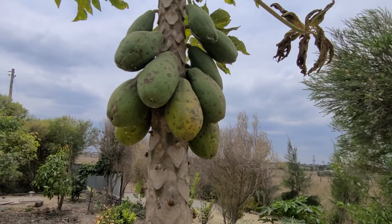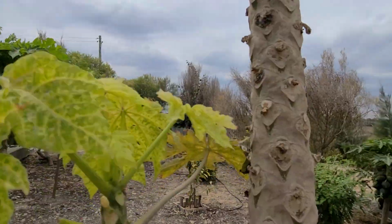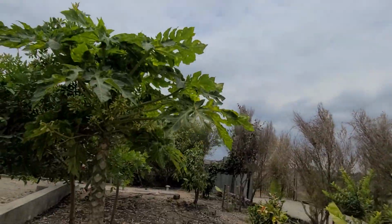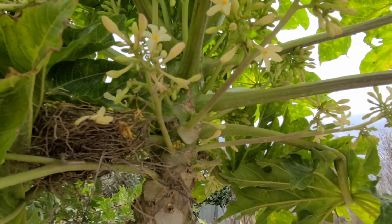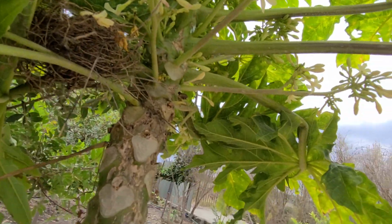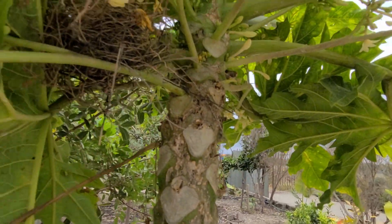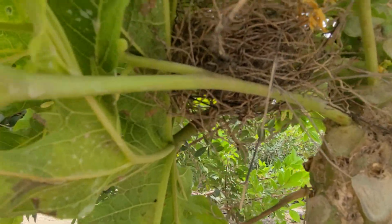These ones are guaranteed, they are very sweet. But you can see in the farm where there are pawpaws, there also has to be the male-dominated one here. The work of the male, as I've said, is to pollinate, to make sure the female one has some fruit. But as you can see here, there's a good resident, a good tenant who has come here for free.